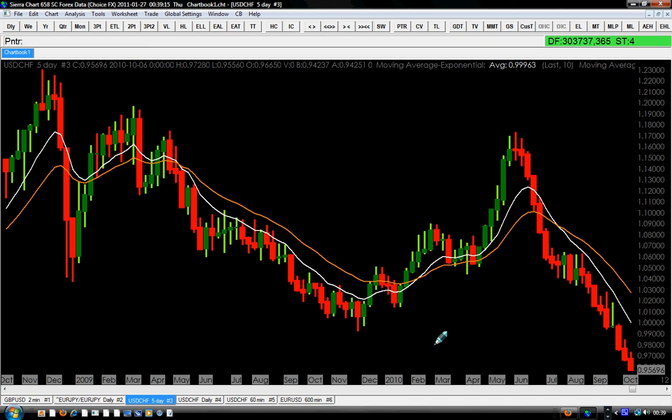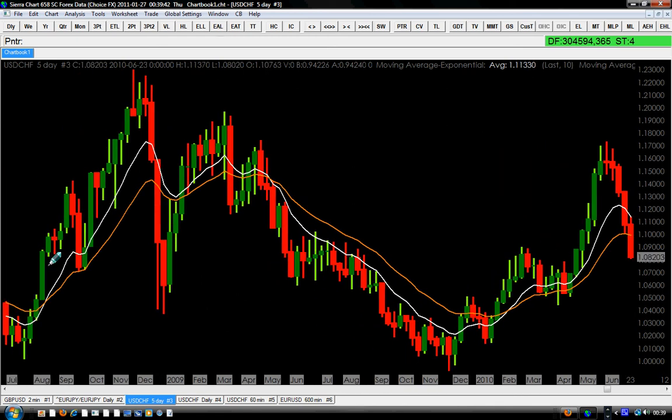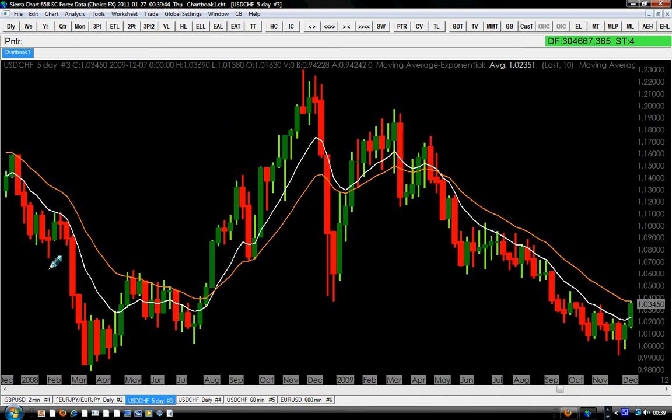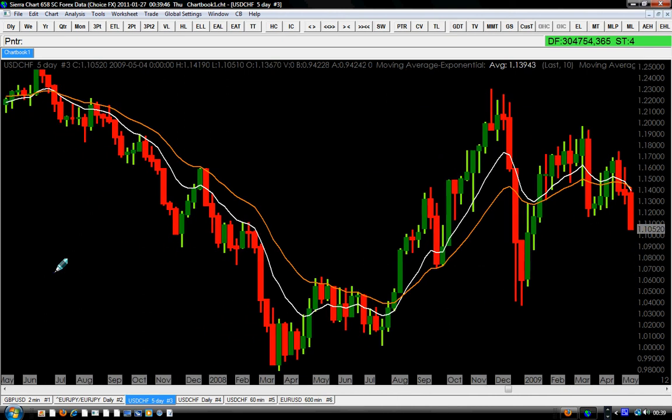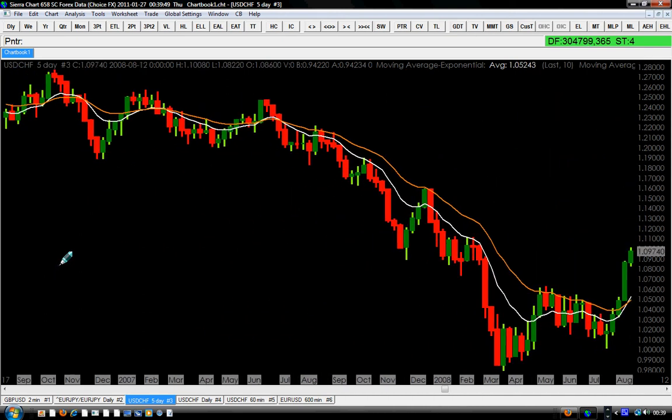So we want to know where the price is going first. The price is the number one indicator. We use the exponential moving average 10 to tell us. The moving averages are the nearest thing that you can see to the price. The exponential moving average 2 is the nearest to the price. The exponential moving average 1 is the price itself. The exponential moving average 2 is the nearest to the price, and the third one is the exponential moving average 3, okay? So the moving averages are near to the price. In fact, most of the indicators that we use are next to the price. Why don't you use the real thing, which is the price itself, the number one indicator?